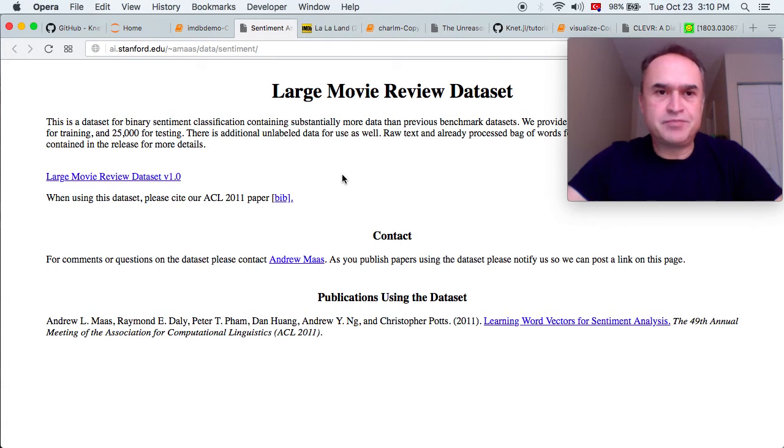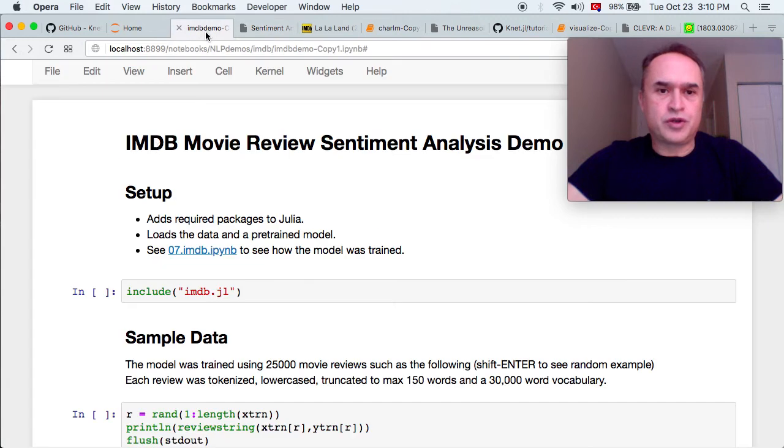This data was processed by a Stanford team. As seen here, they created a data set out of 50,000 of these reviews. Each review was pre-processed, tokenized, and mapped to either positive or negative. The 50,000 reviews were divided into 25,000 for training, 25,000 for testing. So we trained a recurrent neural network to test on this task.